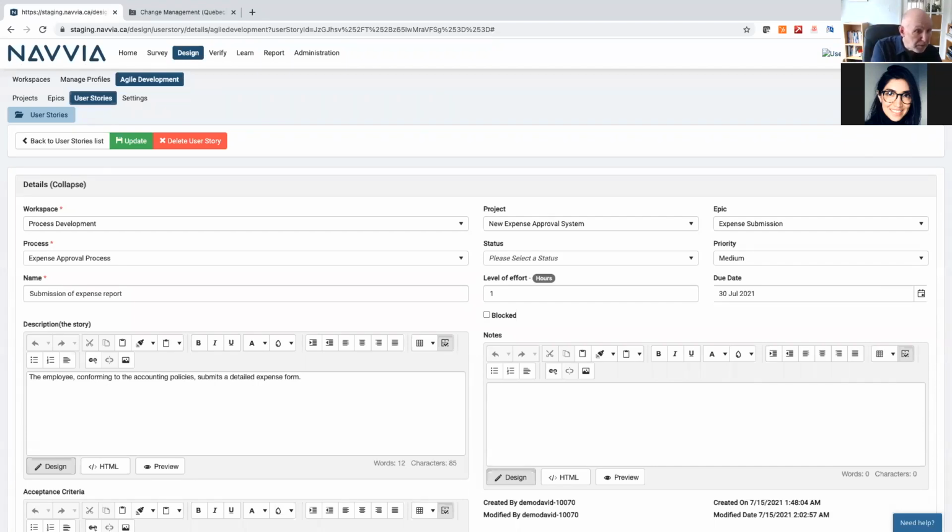Donald, the level of effort to implement the plugin, it's really simple. From my experience, it just requires someone with basic admin skills. You might want to do some customization of a form if you don't like the Navvia view that we've included with the integration. But I've been told, from people who have implemented, it's under an hour to get the whole thing going. So it's not hard at all. Thanks, Jillian. I appreciate that feedback.